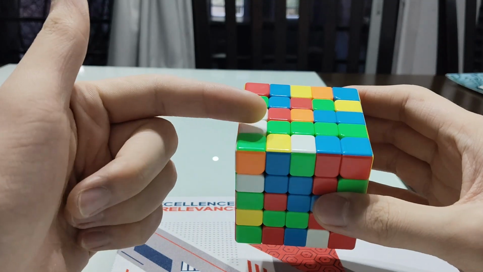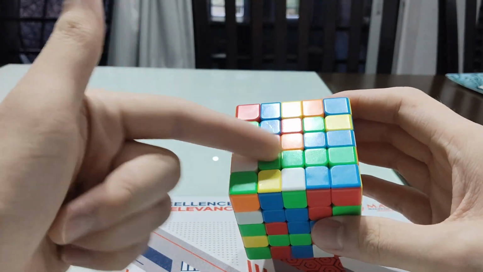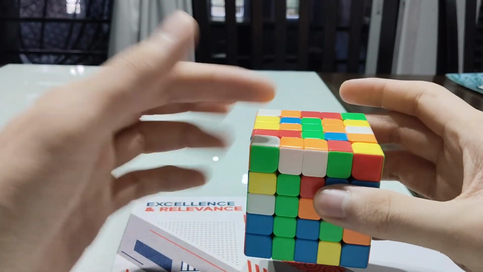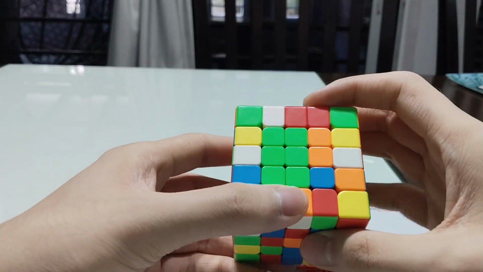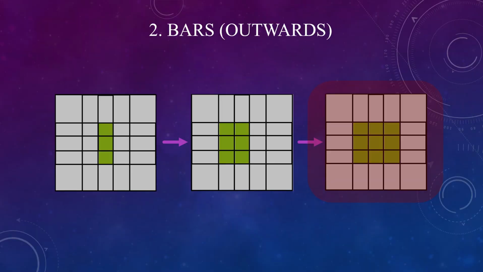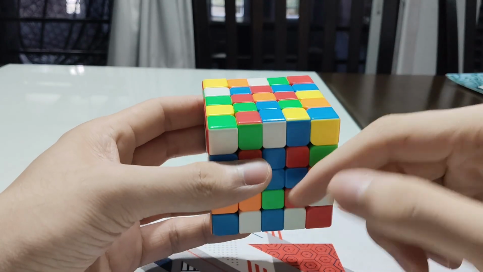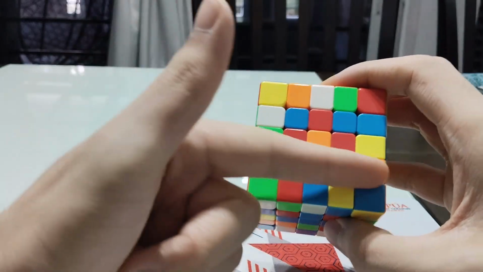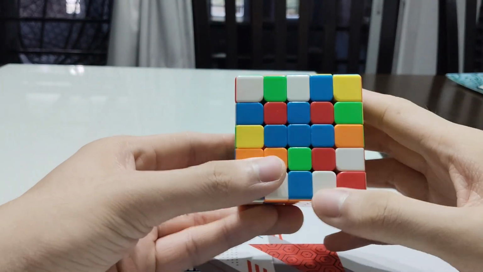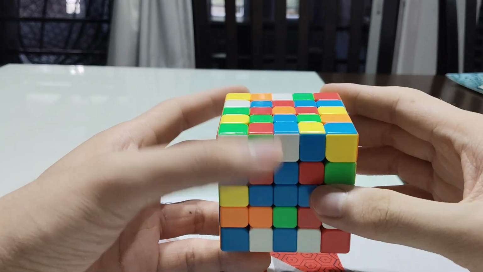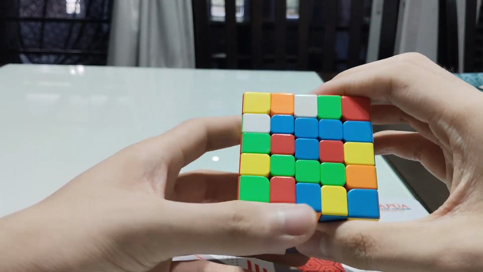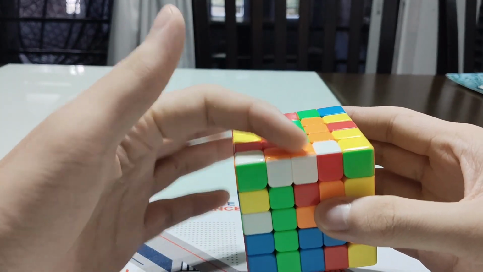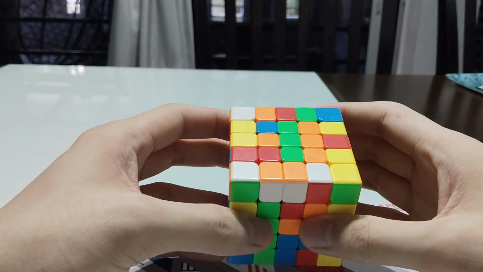I happened to somehow solve a second bar in the process, so I'm going to make this bar vertical and bring it up. So what happened now is that I have two corner edges aligned along the same horizontal slice and one isolated edge center that if I did a slice move like this, I could solve the third bar, but I moved away the center bar of the green center.